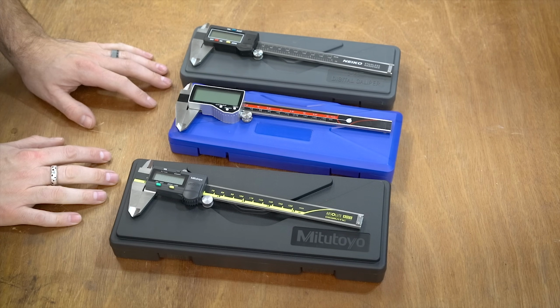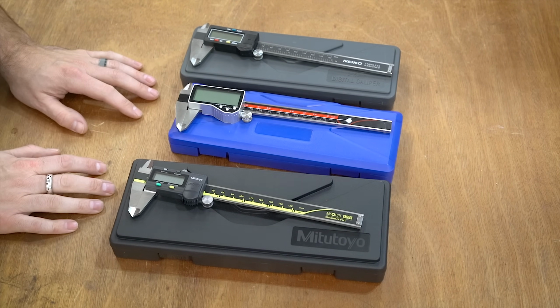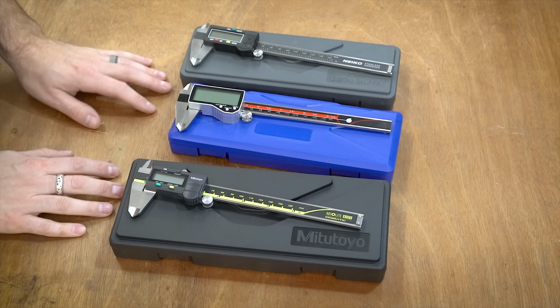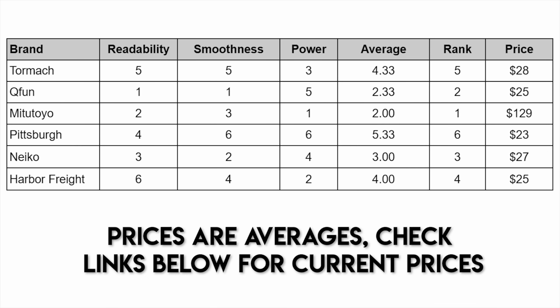So which one of these is the best? That's a pretty difficult question to answer. I've put together this little matrix that shows the rankings in total, and ultimately the Mitutoyo comes out on top, mostly because the Q-Fun ended up doing so poorly in the power test. If it had done better in the power test, it definitely would have been in first place, but the Mitutoyo had an average finish of about 2 out of 6 possible candidates.